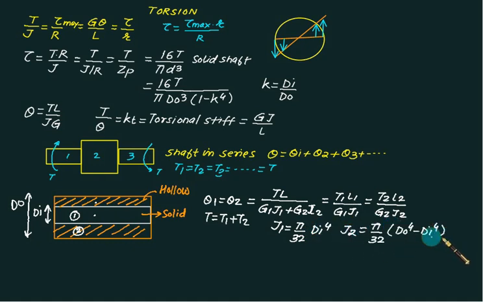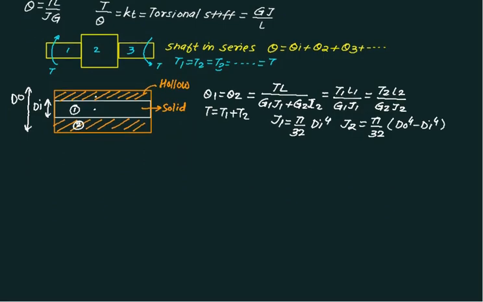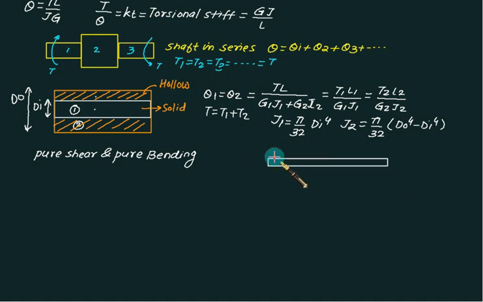Now let's consider the case of pure shear and pure bending. For this purpose, consider a model of a shaft supported at two bearings with a gear at the center meshed with another gear on another shaft. The weight of the gear acts vertically downward, producing bending moment. Since power is transmitted, we have torsion also. This is a case of pure bending and pure shear.